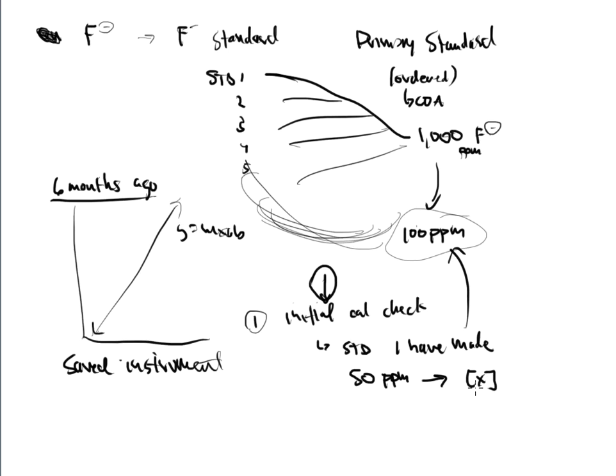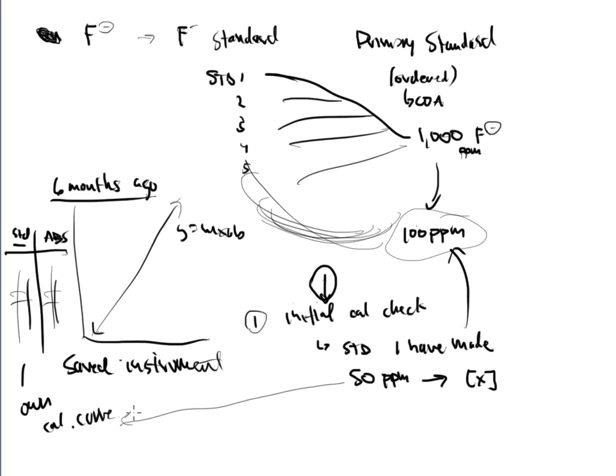Or, if you have the data to make the cal curve, all of the standards and all of maybe the absorbances or the signals or the areas that come from the instrument, you have all of this data, and you plot your own cal curve, then you're just going to have to manually do it. You'll take the signal from this initial calibration check and manually put it into the cal curve. It depends on what you're using.